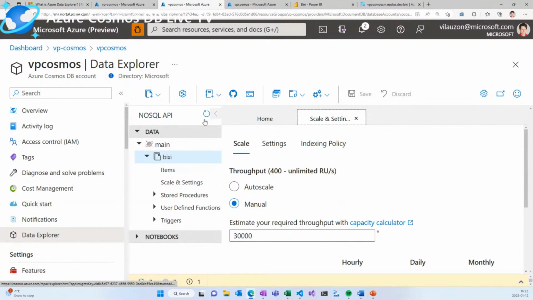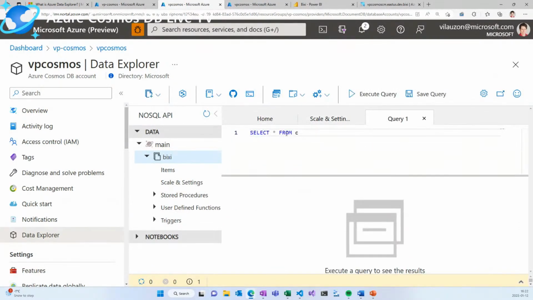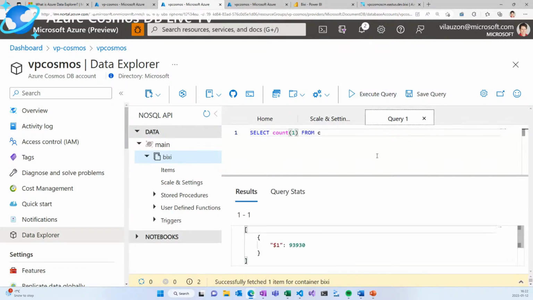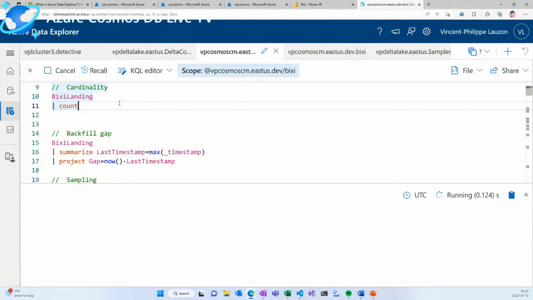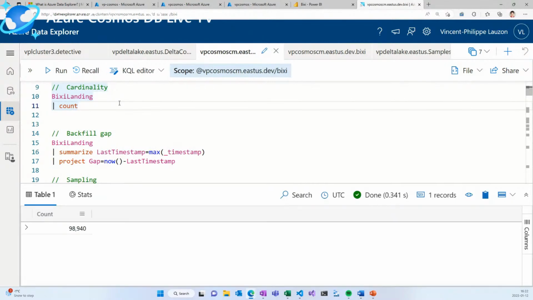72,000. No, it seems that Cosmos DB has taken some. Is it right? Oh, it looks like it's already scaled out. So yeah, not the notebook. Query. Let me write that query again. Come on. Query. Oh, yeah. Okay. There you go. Okay. And I don't know if I'm in streaming ingestion yet. Yeah, I think I'm still in batching mode.